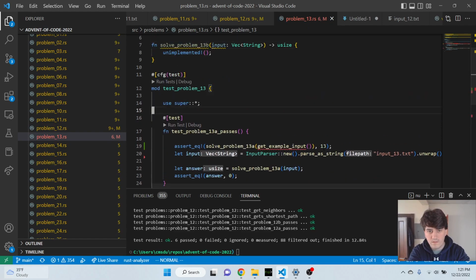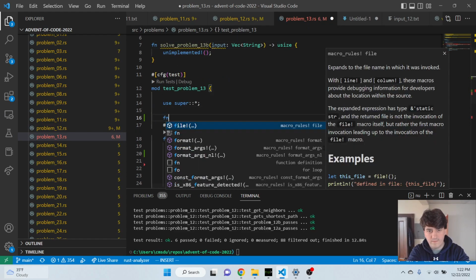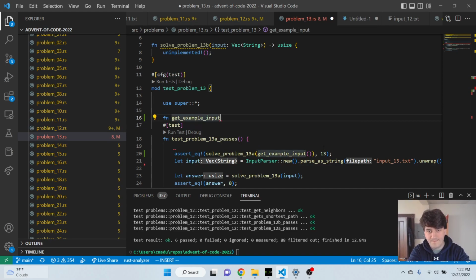And we'll do function get example input.